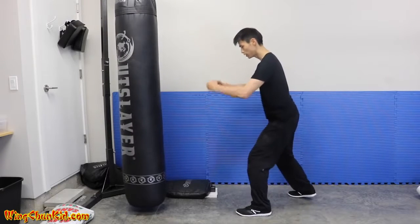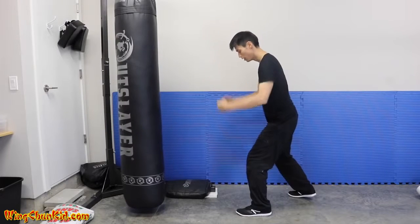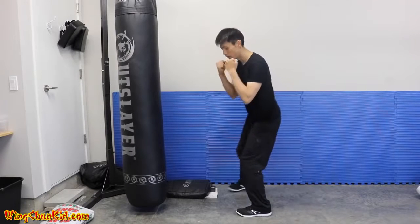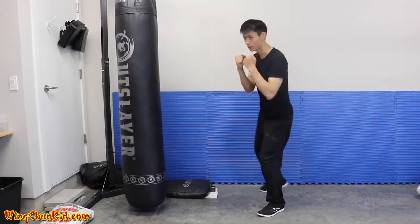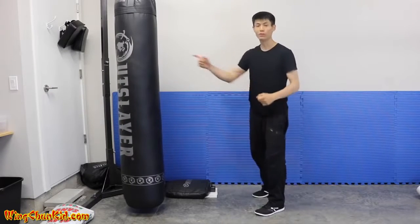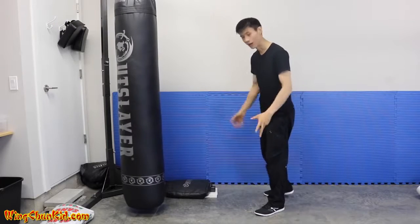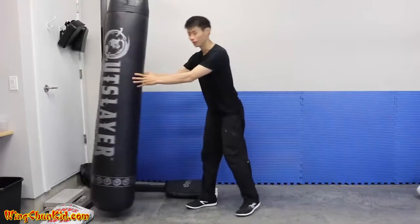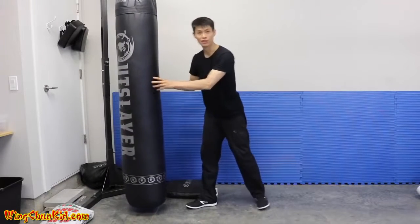Once in position, bring your hands up while keeping the weight of the imaginary water. Now you can feel a lot stronger. Do a few punches without doing that exercise, then do five reps and punch — you can move things a lot further. It's a mental exercise, but it works.